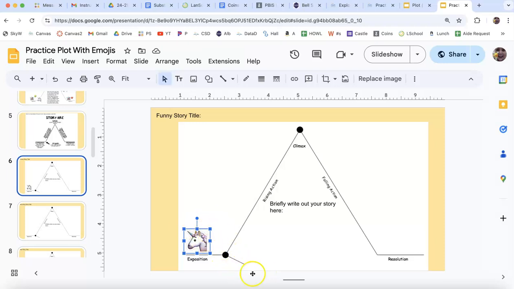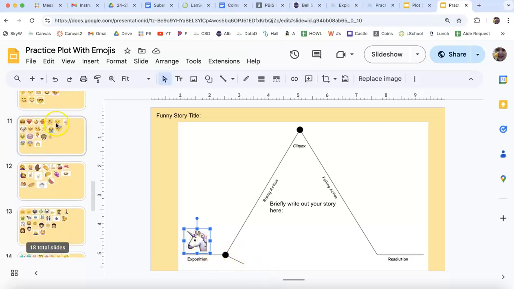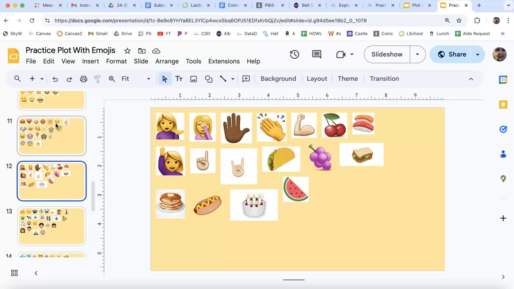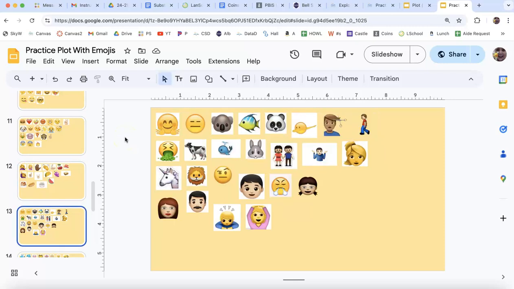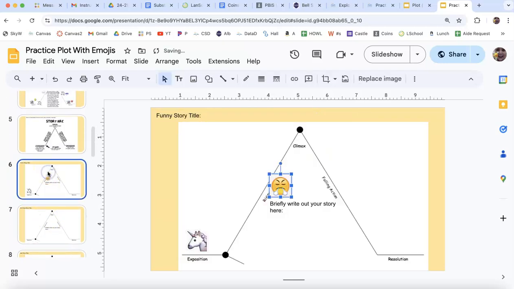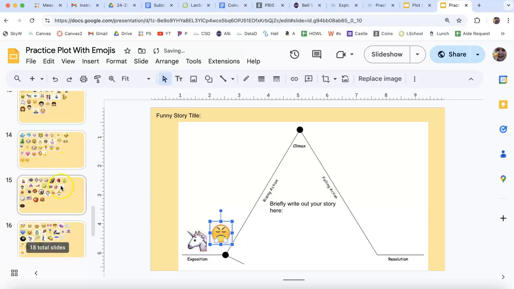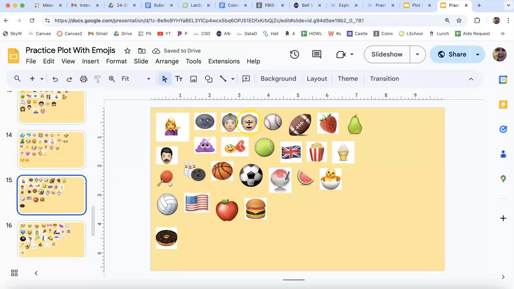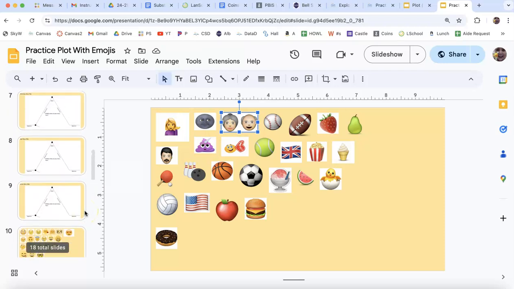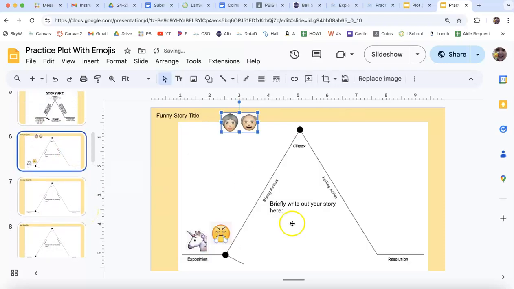Ignore this little line. It used to say conflict here, but that's what I need next. If I have a character, now I need a problem. And again, you can make it up as you go along. So I've got a unicorn. Maybe my unicorn is super, I don't know. Ooh, he's angry. So here's an angry emoji. So Control-C copy, Control-V paste. And what is he angry at? I don't know. Oh, he's angry at his grandma and grandpa. Okay, there we go. So, I'll stop there. So hopefully you can see just how easy that is.